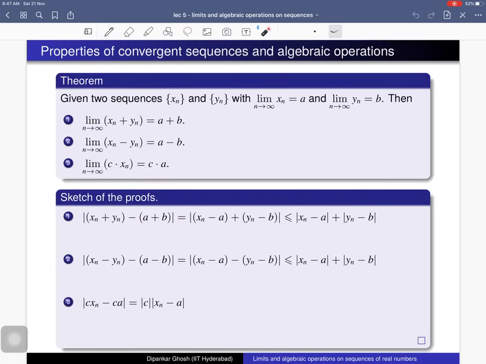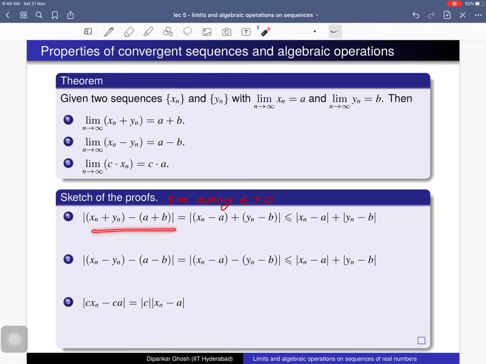Okay, and in terms of the epsilon-N condition, what should we prove? To prove this limit, we should verify that for every prescribed epsilon, after a certain stage, this difference should be less than that prescribed epsilon. So let's verify that for every epsilon, we should find a natural number, so that beyond that natural number, all the terms here, this difference between the nth term and this value, should be less than this prescribed epsilon.